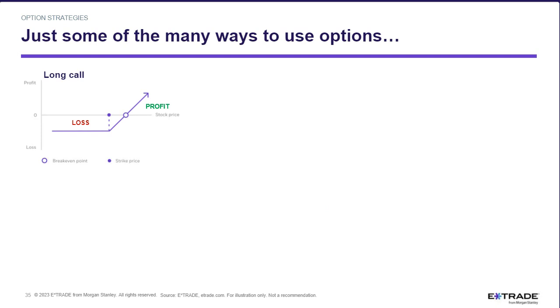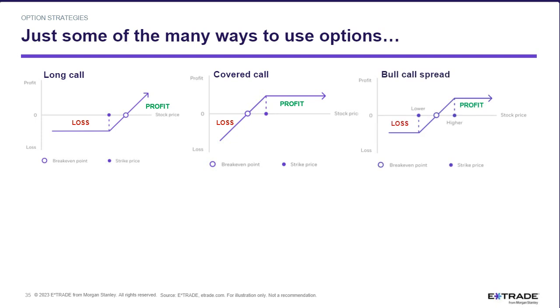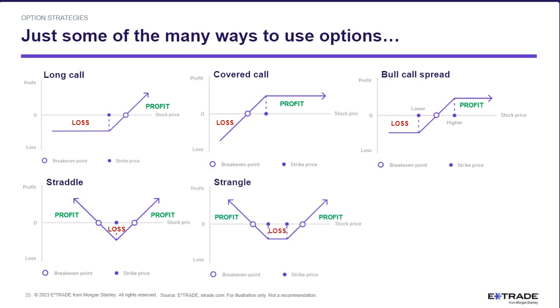There's our long call. Here's what a covered call looks like, our topic of session number 3 today. Here's what a bull call spread looks like. Kind of interesting. Almost looks like a combination of the first two, doesn't it? In some ways it sort of is. And then we can get a little more exotic when we start bringing in 3 and 4 different options to create positions like straddles or strangles or the famous iron condor.